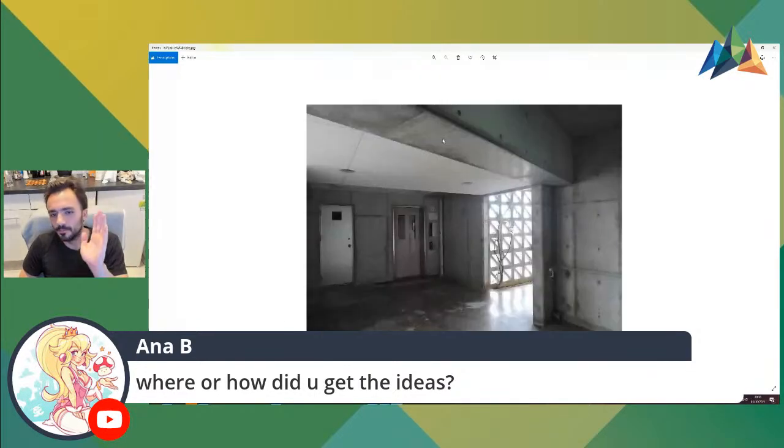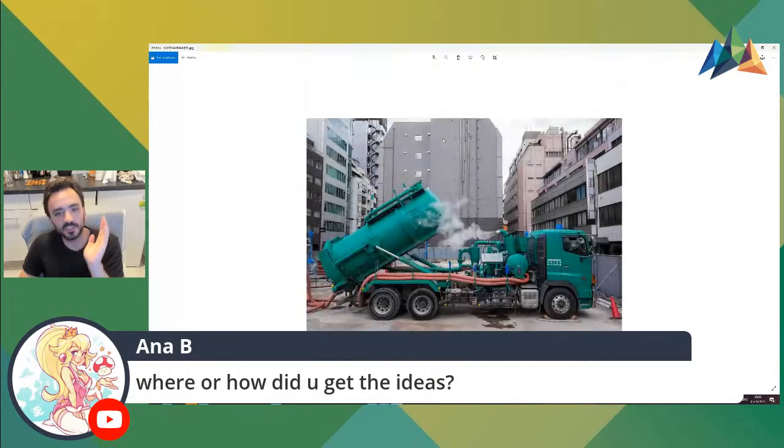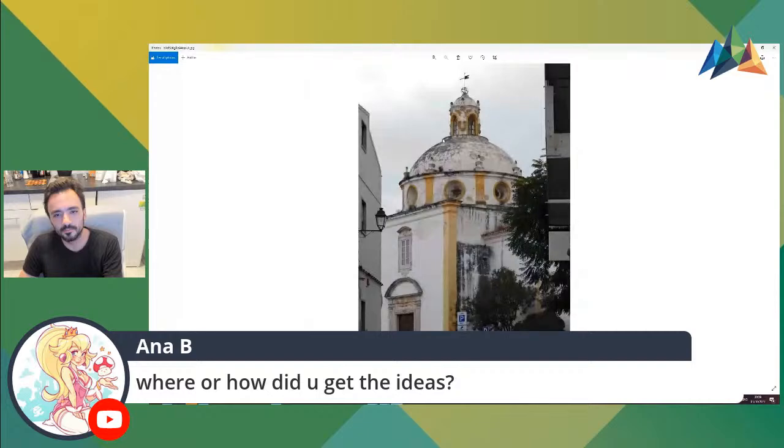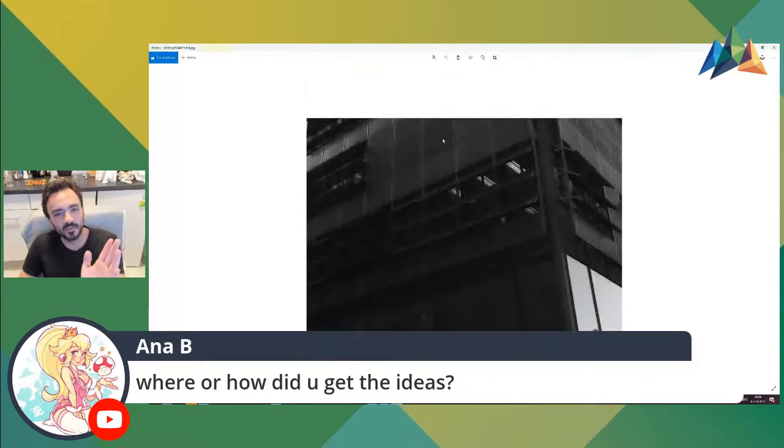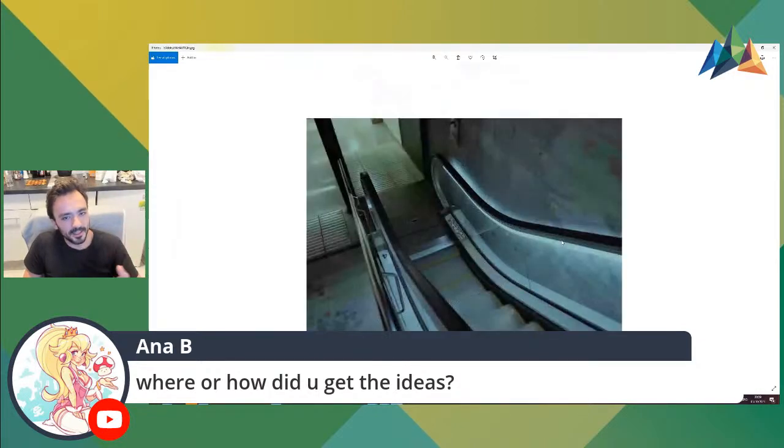Let's say this one. No. This one. And I say, this is my main image. I want to do these things, these flaps, these metal parts. I'm like, okay, this is my main image. And then I go through the entire thing again to find images that are similar to this and put them on the side. And think of ideas that could be good.